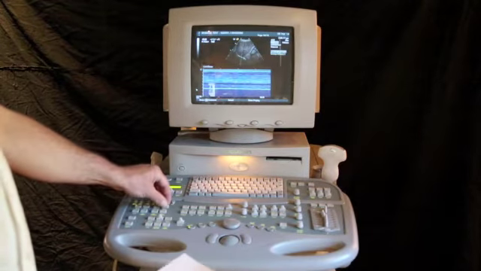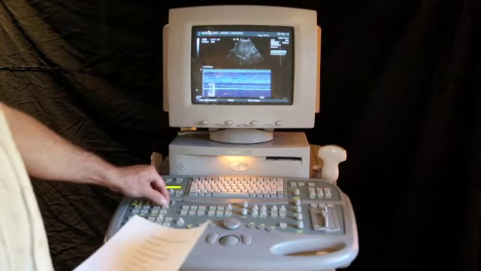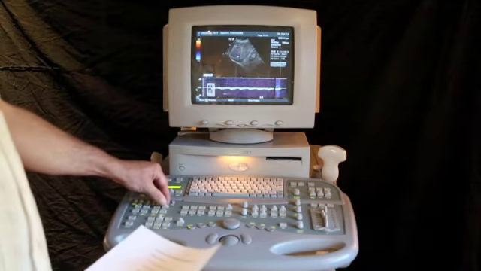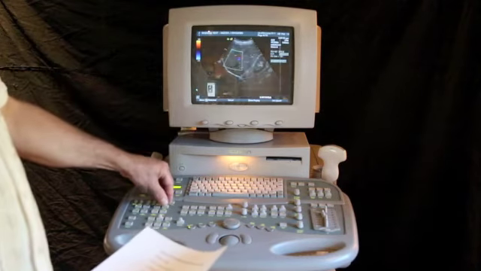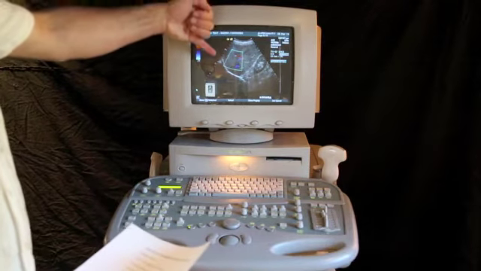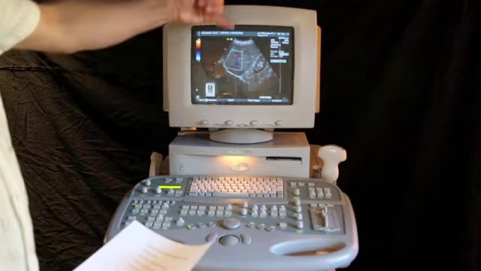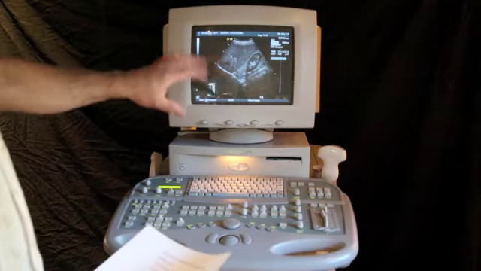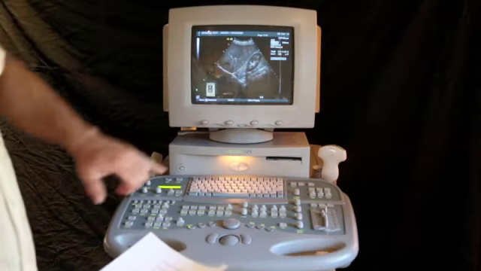Okay, this is some images with the 6C2, which is an abdominal probe. And this is a dual mode with B mode as well as 2D. There's a triplex mode, color flow, pulse Doppler. Here you see a clip of color flow in the liver. You can see the nice edges of the diaphragm, the kidney, and the parenchyma of the liver. And we'll come back, and this is a standard 2D image showing the kidney and the diaphragm and the liver again.